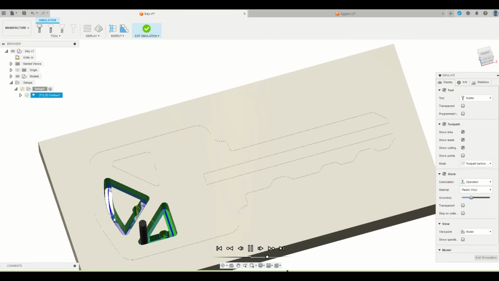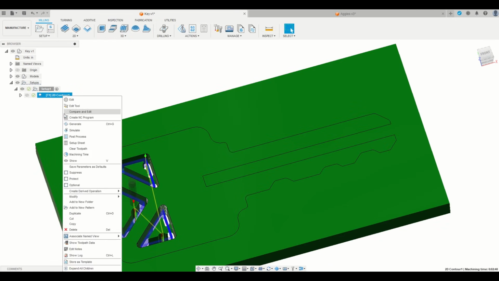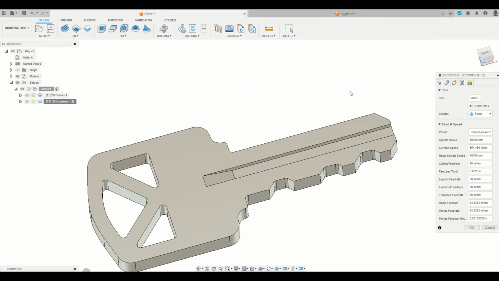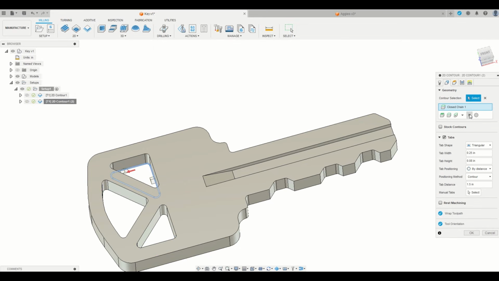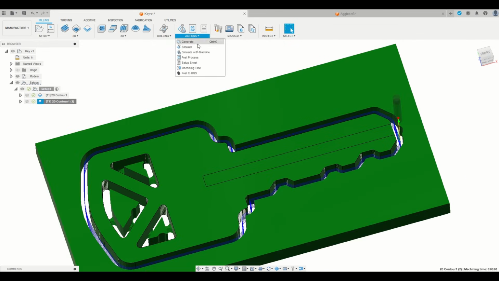As you can see here down in the pocket, we have our tabs that we asked for. All right, so our first operation looks pretty good. I'm just going to duplicate this first contour, and we're going to click on Edit. This will keep all the settings the same as before, except we will change our profile to this outer edge here. And I do not want tabs on this one because I think I'll have enough tape underneath to hold this thing down. So once again, we can simulate this operation.